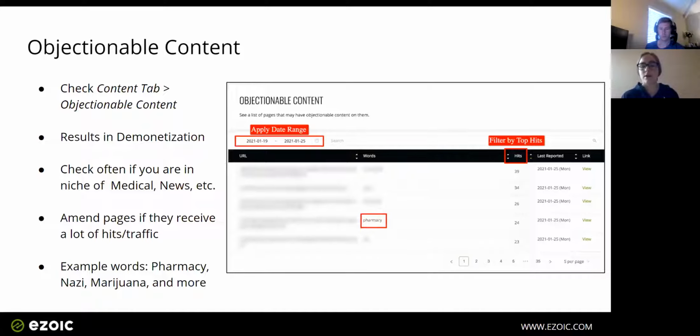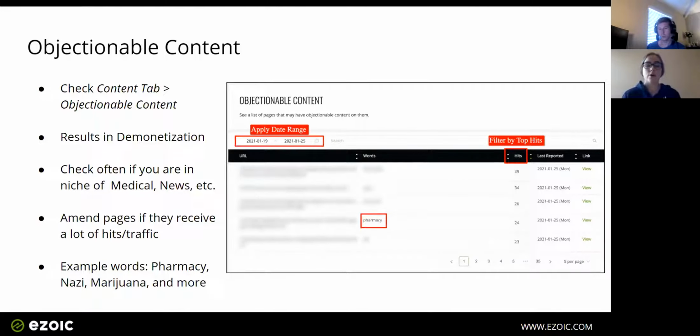And so what we do is we offer this filter and this report to go ahead and tackle them ahead of time before Google ever finds out. If we detect these words on your various pages, we will block ads from showing on that page to protect your accounts from Google. This will happen pretty often with medical sites or news sites, anything in a niche like that, where you're possibly pumping out a lot of articles that contain words like this based on what's popular in the news, or even medical terms that you wouldn't necessarily be using in a bad context. You're using them in a medical context, but Google still doesn't know the difference, and they can still get upset about monetizing pages like that.